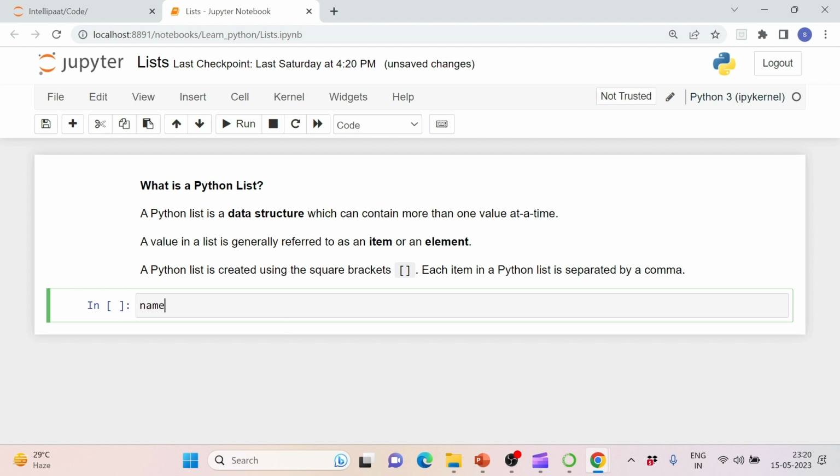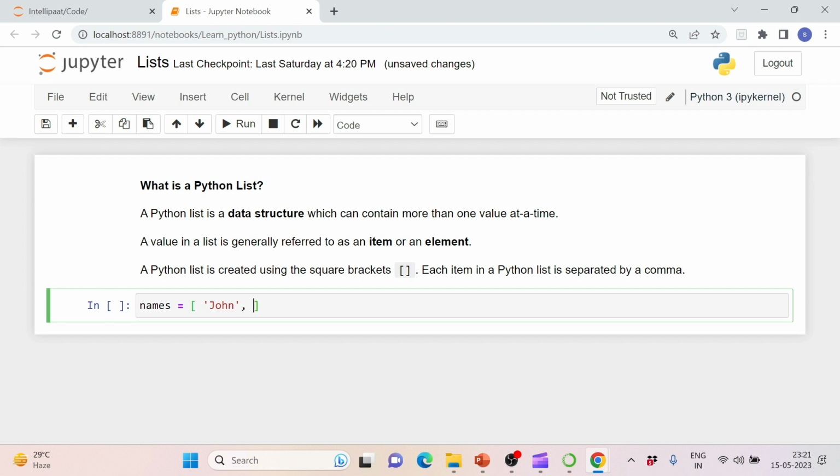So let's try to make a list, and I'll call it names, where I have different names saved in one data structure. A list is created with square brackets. So I'll start a square bracket and start entering the names and save it in this list called names.